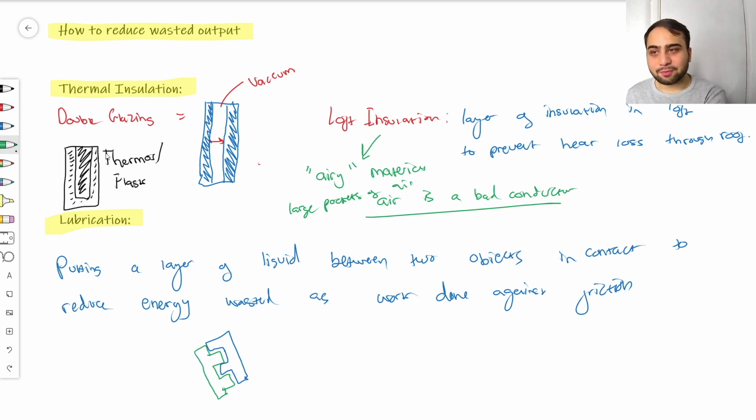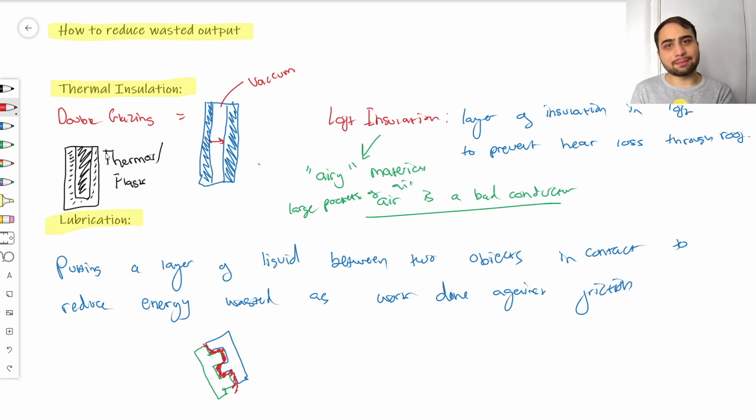Now, I would put lubrication such as oil or WD-40, if any of you have ever helped your parents with any sort of housework. You put that between two places where the hinges contact each other. This makes the hinge more slippy, right? That's not a very scientific word, but it's a very intuitive word. It means that they slide against each other really easily. Because they're sliding against each other, that means there's low friction between the two objects, so there's less and less energy wasted trying to overcome that friction.